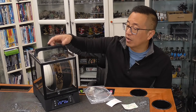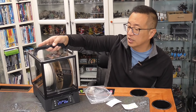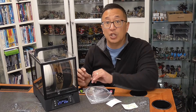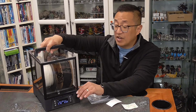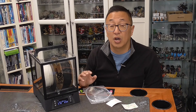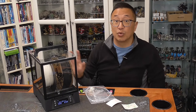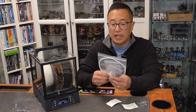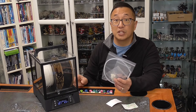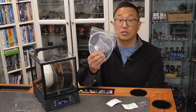I did have to assemble this top part, this case, which wasn't hard at all. You just use the included Allen wrench to put in the screws to put this together. Also, you can use this machine for three-kilogram spools and it does come with an extender which will raise the top up. I've never used more than one-kilogram spools on my machines, so just keep that in mind in case you are using up to three-kilogram spools — this is one of the few machines that will actually fit that inside. It also comes with some spare parts: an extra roller as well as an extra motor that turns the machine, so in case that motor goes out, you can replace it pretty easily. Everything needed is inside of this kit.